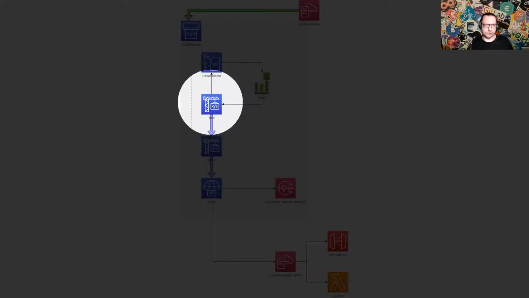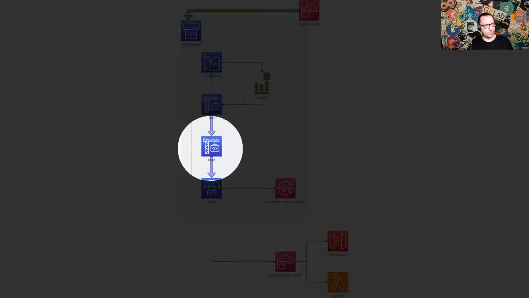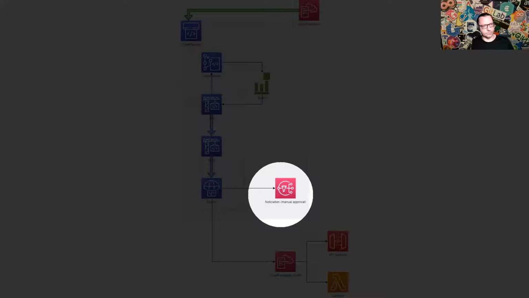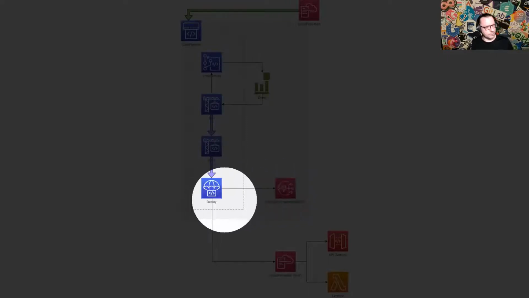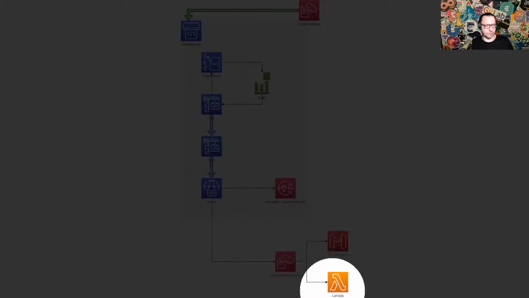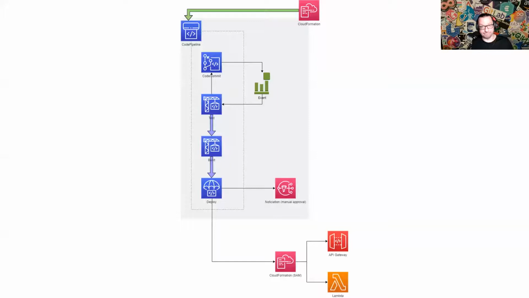We are doing unit tests, coverage tests, etc. After that, we are building our artifact and storing it in S3. CodeDeploy is executed after it. CodeDeploy uses notification to send us a message that, hey, you have something waiting for you. And CodeDeploy deploys another CloudFormation template, SAM, which deploys API Gateway and the Lambda function. Simple like that, let's say.